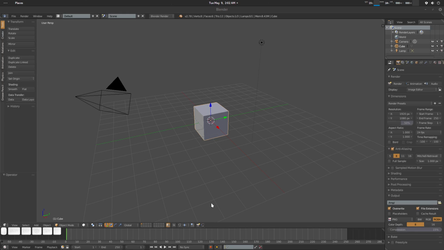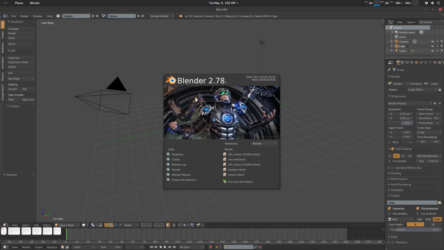The thing is, Blender VSE from 2.78c has some problem. Okay, it has some meta strip problem. So in my system, I'm on Fedora 25, and it is working fine.